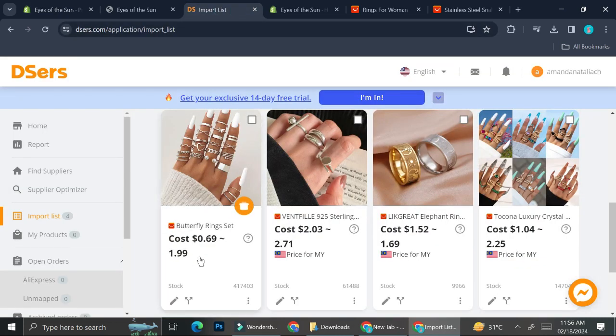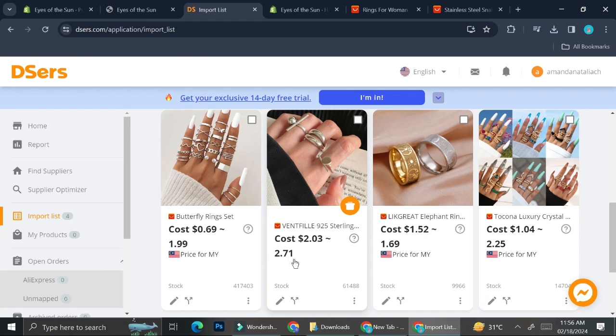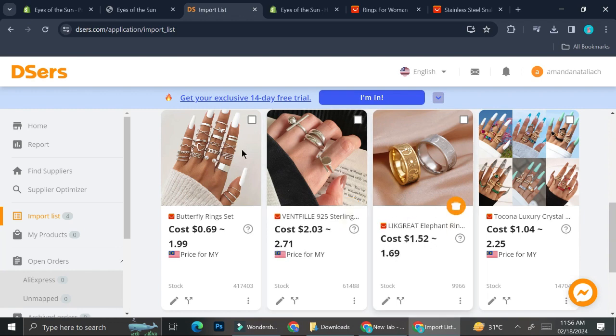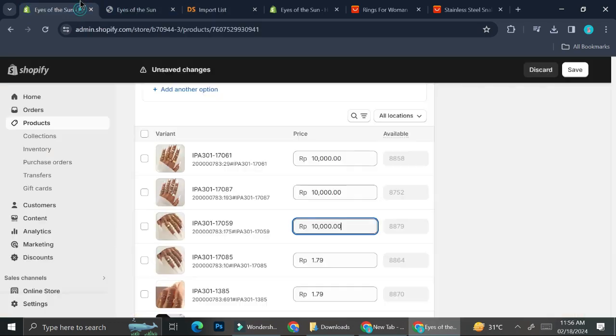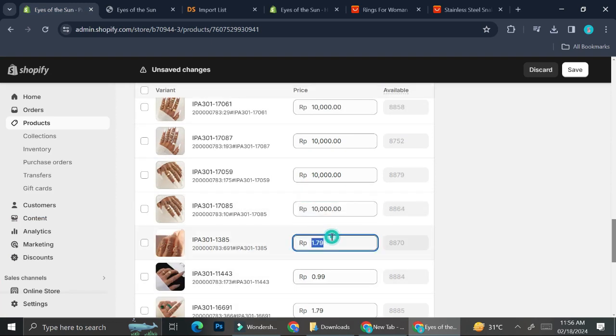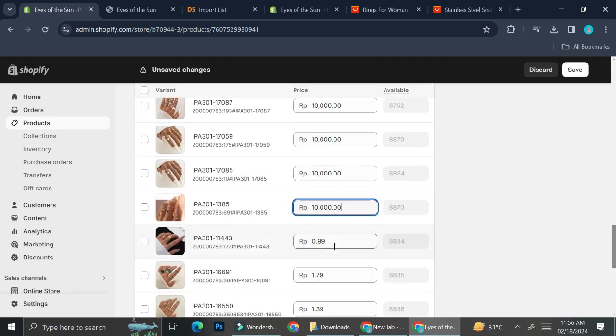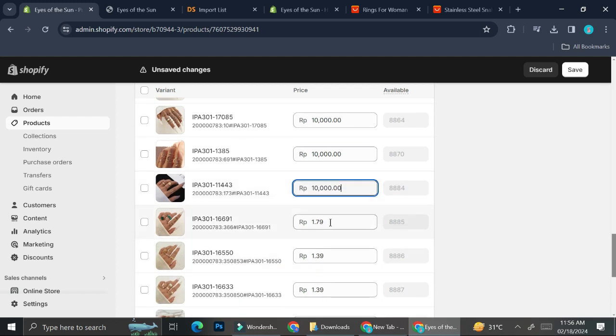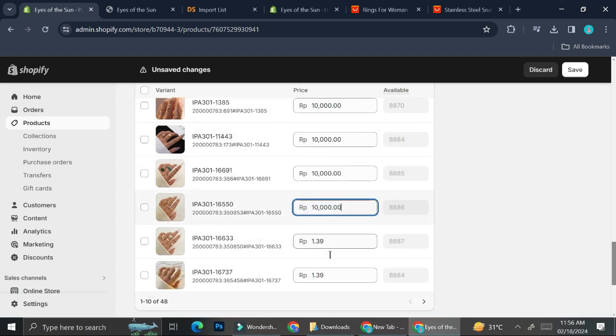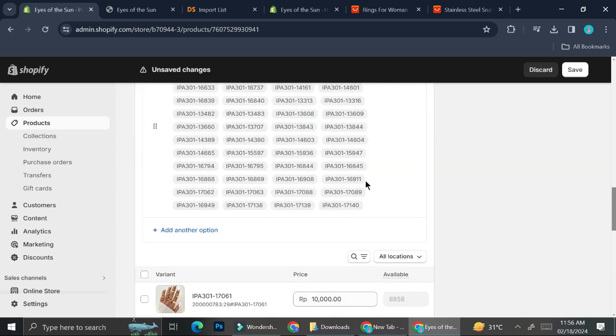That's because there is a difference in the currency. The ones before are using, it's probably dollar. Yeah, it's using dollars. And meanwhile, my Shopify currency is using rupiah. So I will probably have to change everything on my shop so that the currency fits my actual currency on the Shopify store.